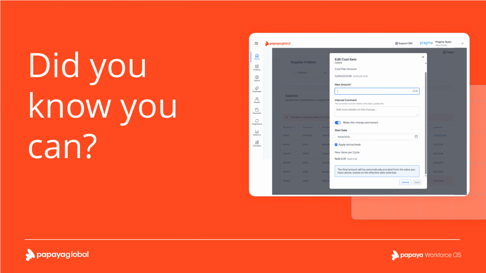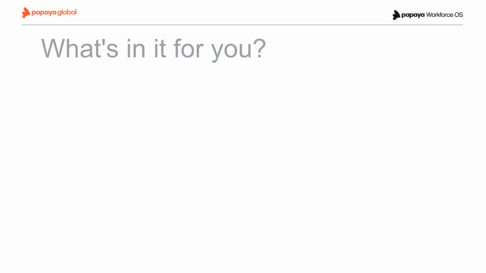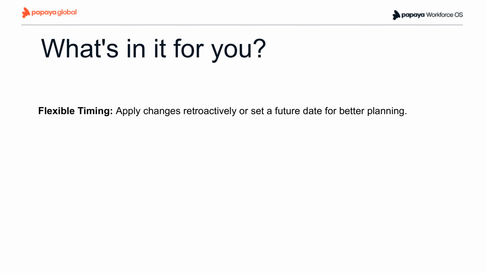In this video, you will learn how to quickly and independently make a permanent change to a worker's salary in a payroll project on Workforce OS. With Workforce OS, permanently updating salaries is now easier than ever. You can decide whether the change takes effect today, in the future, or even retroactively.